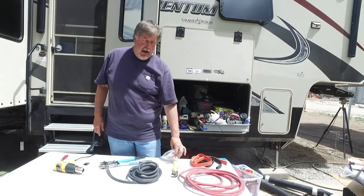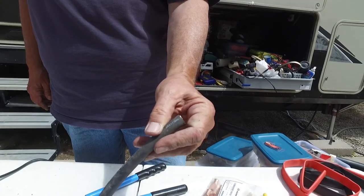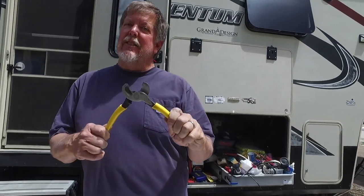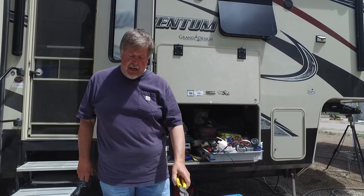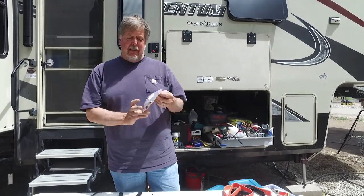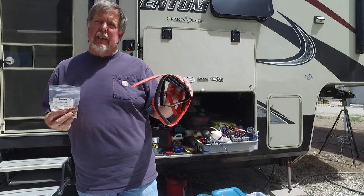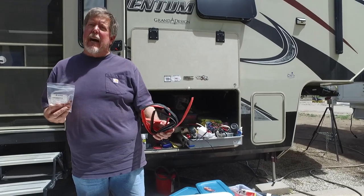I'm going to make my own cables using raw cable. I always want to make sure you get the right size cable, and it always helps to have the right tools. Having cable cutters makes it a lot easier than trying to use a big set of dikes. I also purchased a crimper — this isn't the best; the hydraulic ones are much nicer, but this was $20 so it was really affordable. I have 2-0 lugs and I also bought some heat shrink. Make sure you get the right size. I just like heat shrink — it's a real nice clean job and it's a little bit thicker than tape.